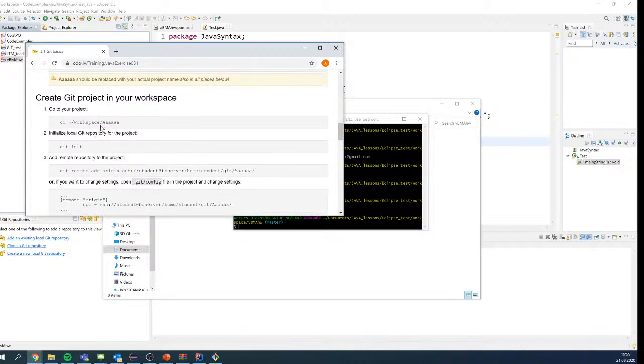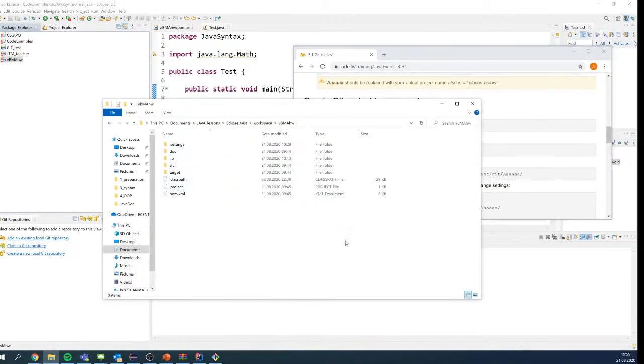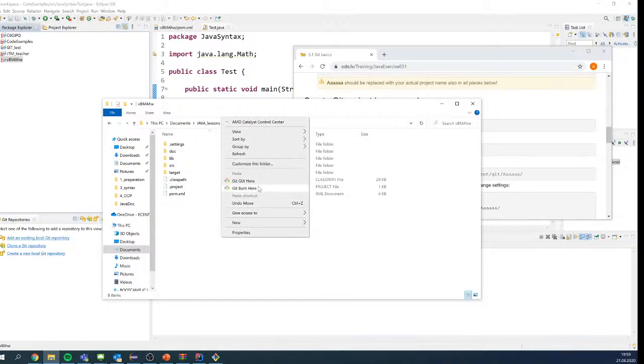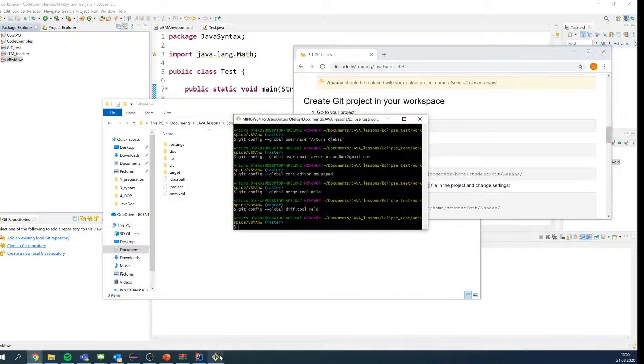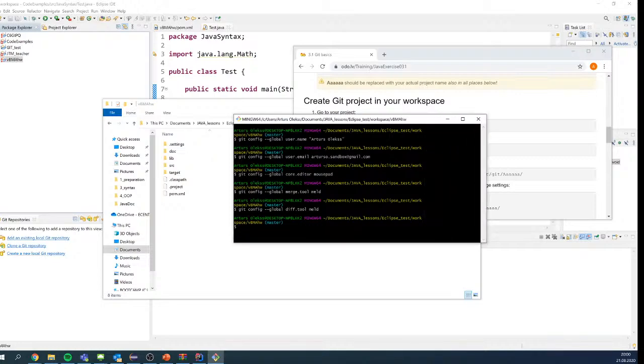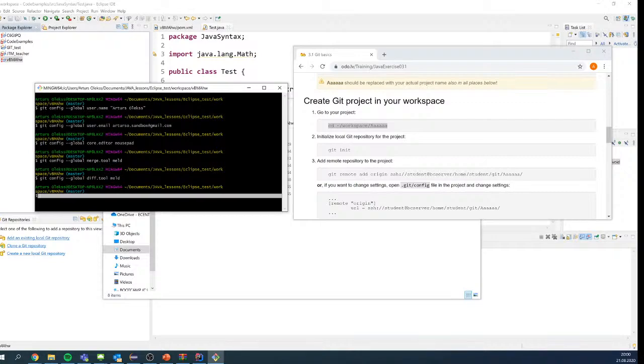Then, okay, here we are on the project. We are already in this folder. As I said, we press Git Bash here, so it means that we already are in this folder. So this step is also not needed if we work this way. As we can see, we are already in our project directory, right? And what we can do, first of all, let's initialize Git.